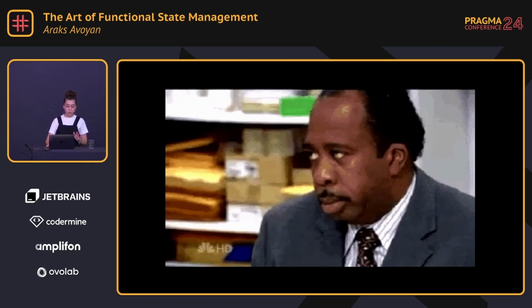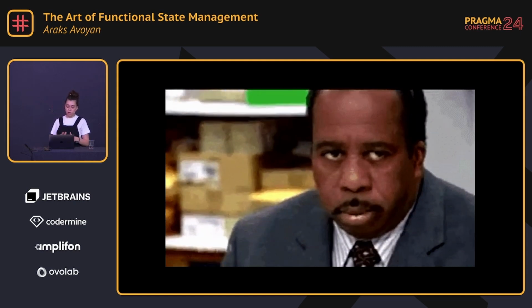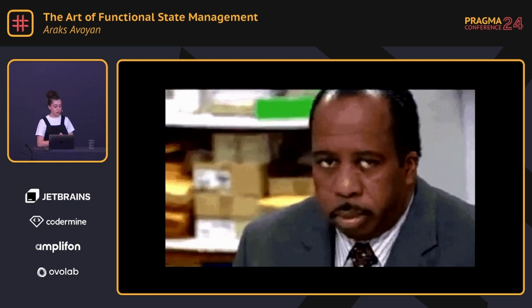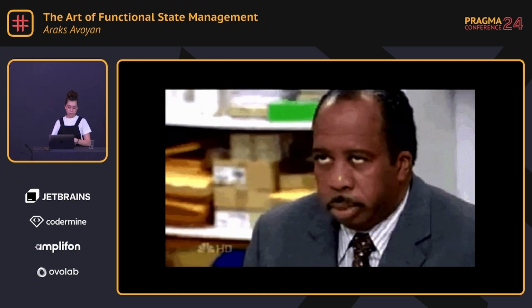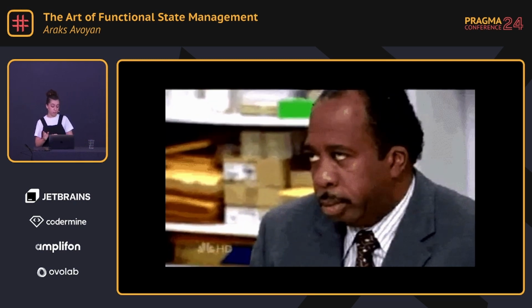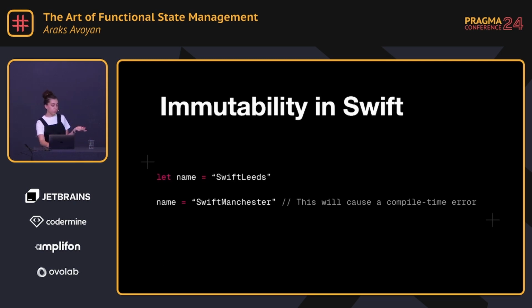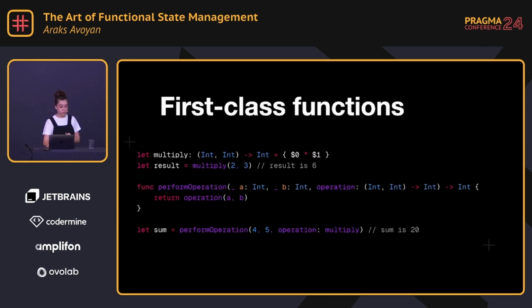I know at this point all the above might sound like mostly theoretical concepts, but functional programming has the potential to give us some very real practical benefits, from increased reuse and testability to more predictable code. And it's actually being applied in the Swift language. In Swift, for example, immutability is achieved using our well-known let to declare constants. Once a value is assigned to a constant, it cannot be changed.